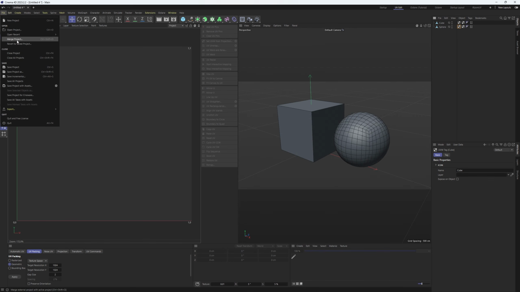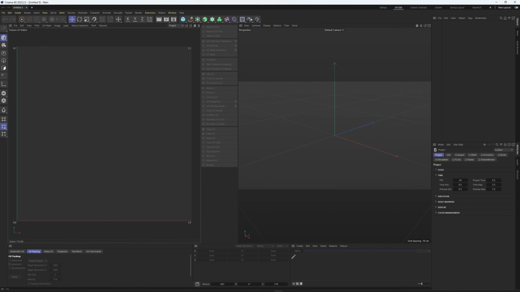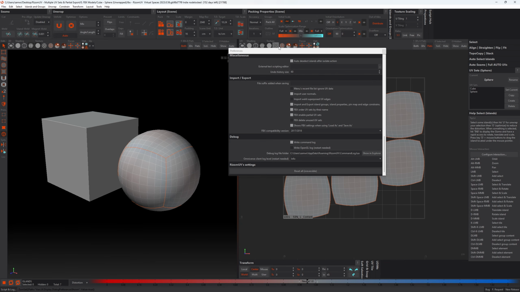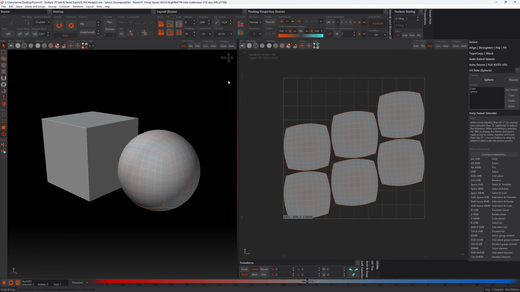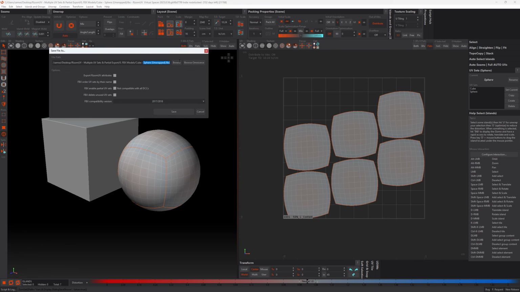So let's close this because we'll be loading again. We don't want to save changes to that. Let's go back to RizomUV and go back to our preferences again. And we have another setting. It says FBX delete unused UV sets. So it's basically saying if you've got a set that's empty on an object, get rid of it. There's no point. So I'm going to enable that. And then I'm going to save as again and overwrite this FBX. And you can see that in these settings as well, that they're shared and this is now enabled.